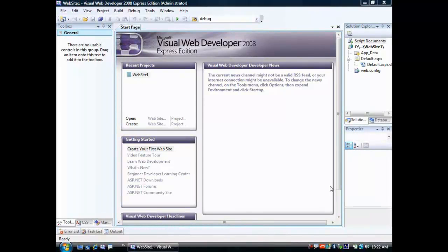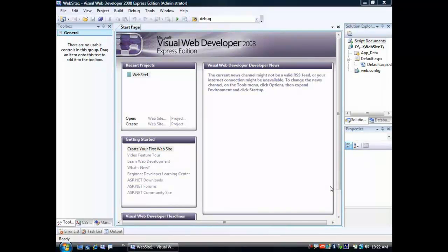Also, the isPostBack variable is set so that in our code we can determine whether or not this is the first time that the page is being rendered or whether it's a subsequent request, so the page has been rendered once and it's been posted back so that we can make some updates to the markup that's on the page.